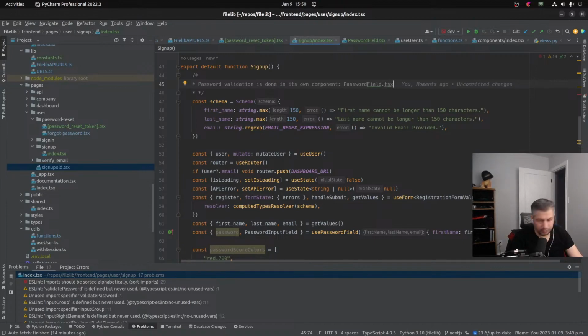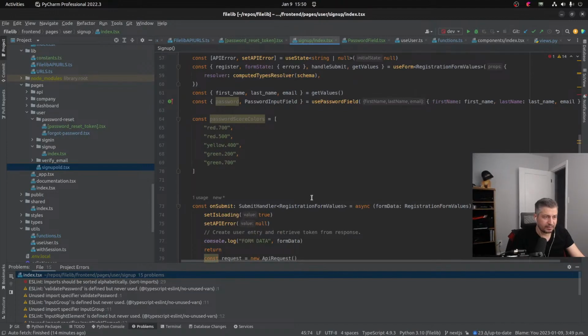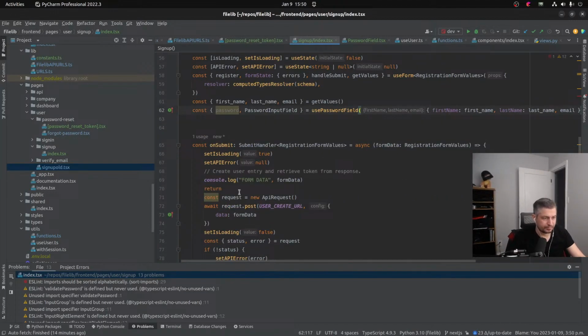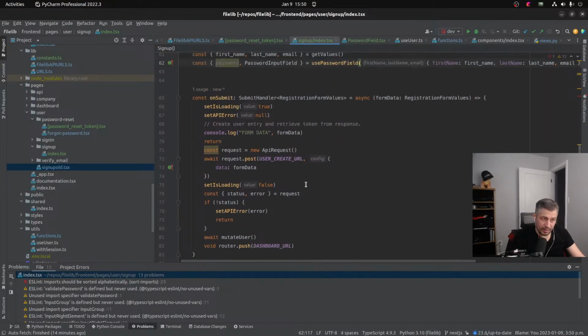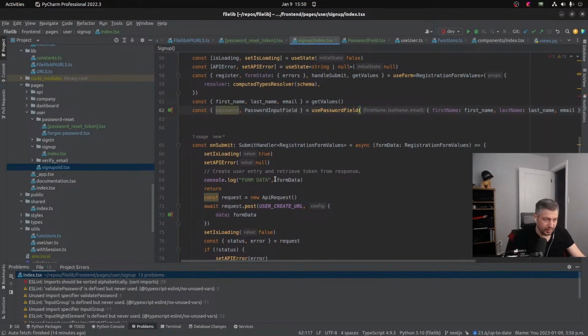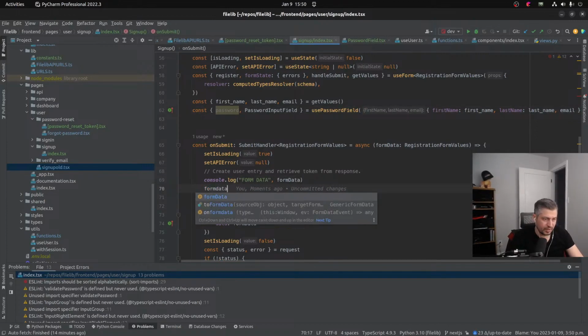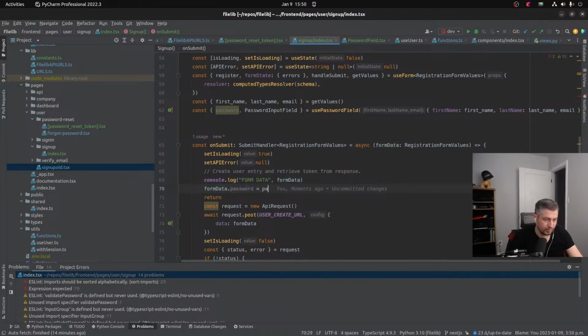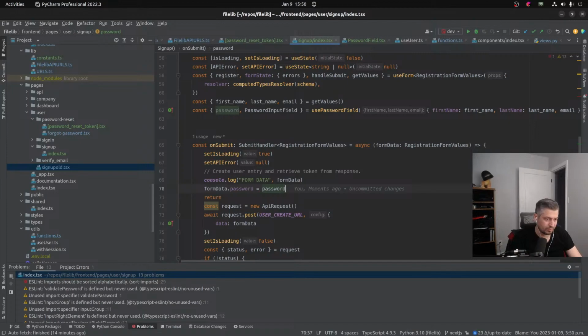So that will do what we want it to do. Given that, I also don't need this anymore. And then in my form data here, I'll say form data dot password equals password. I think that's pretty much what I need.